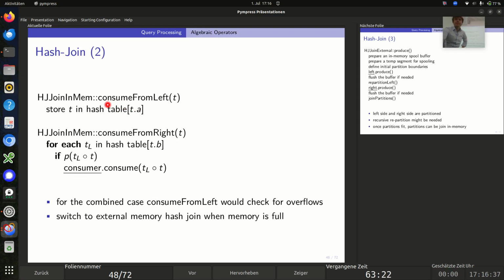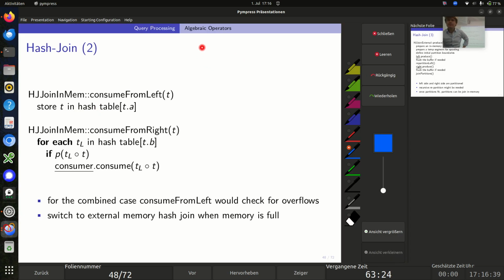We have the tables, we have a big table, for example, the left side. And the left side has a key and a value. Now the idea is, okay, this is stored like that. So we have a big hash table, and if we insert into the hash table from 1, we get this result. So basically what we do is we store the tuple, like 1.a, inside of the hash table.